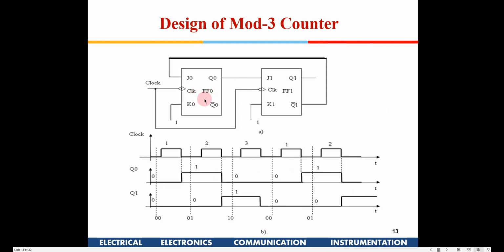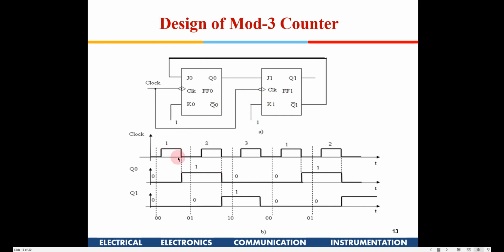Here the LSB is shown here, MSB is shown here. In this particular diagram, this is the LSB, this is the MSB. It was picked up from one of the textbooks, so that's why this is the LSB and this is the MSB in this particular case. This is how these connections are given. Based on whatever solution we get here, that needs to be connected as it is. It doesn't matter, it is just the way it is placed here. You can redraw it accordingly, right?